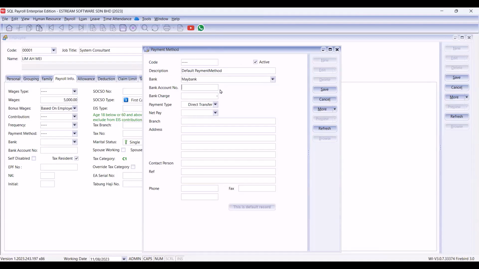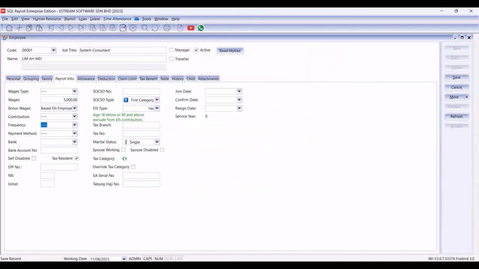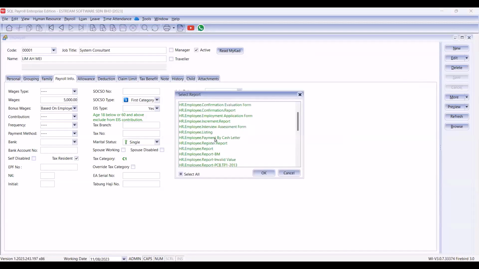Another example is if you pay by cash. Actually, now not many are paid by cash. But in case you really have payment by cash, what I advise you to do is print this payment by cash letter first.